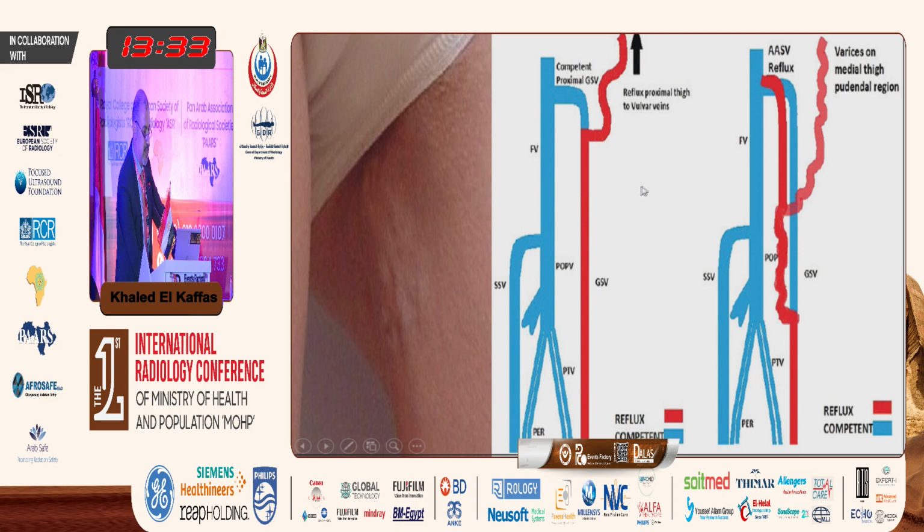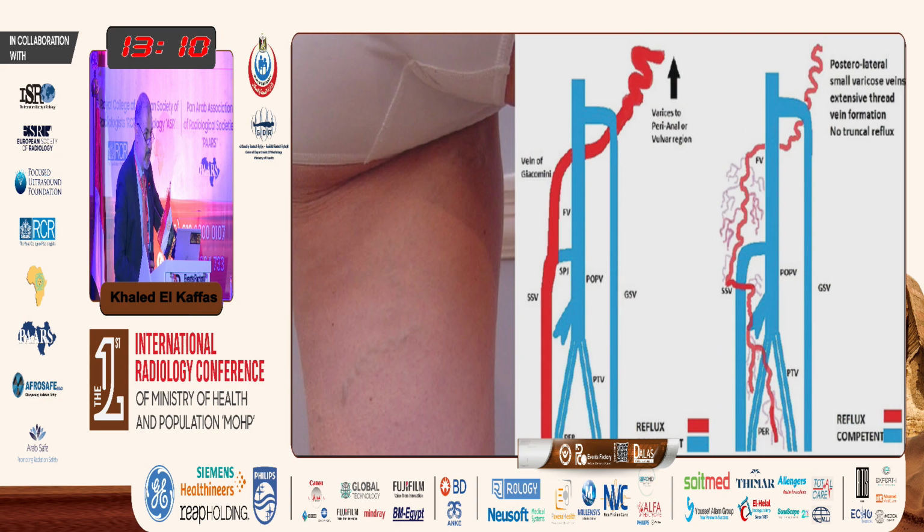If we have reflux in the great saphenous vein with a competent saphenofemoral junction, most of the reflux is coming from vulvar or pelvic varices. Or if we have reflux in the anterior accessory or superficial accessory vein connected with the great saphenous vein, it mostly comes from vulvar varices, which makes us suspect a pelvic problem. Also, posterior varicosities related to anal or vulvar varicosities can be a source of reflux in the vein of Giacomini and the small saphenous vein.